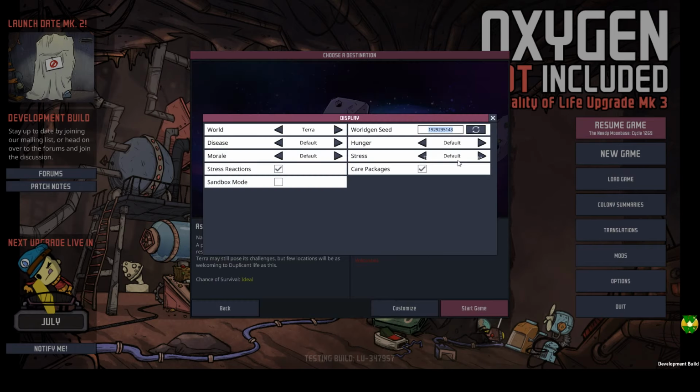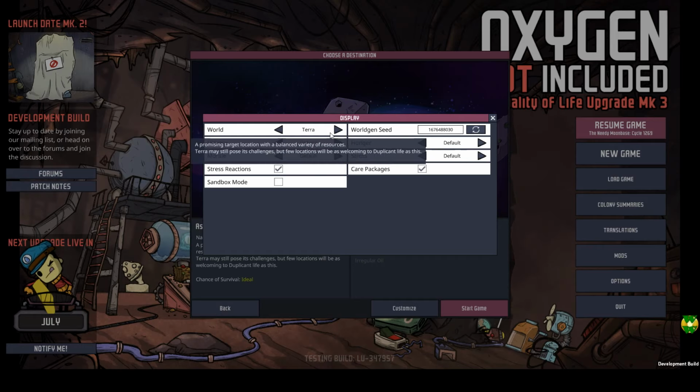So I have a custom seed, which I'm going to paste into here. The problem may be that... I was afraid of this. They've changed the world gen again. So we're going to go into this a little bit blind. They changed the world gen since 2 days ago.